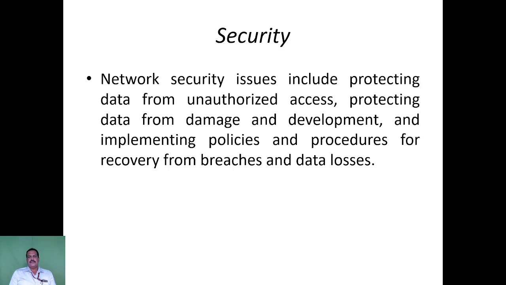Then security. Once we are transferring the data from source to destination, we must secure the data, because suppose we are sending some secret information, we have to secure the data from the hackers. Once the network security is high, then the network performance is also high. So network security issues include protecting data from unauthorized access, protecting data from damage and modification, and implementing policies and procedures for recovery from breaches and data losses. This is called security.